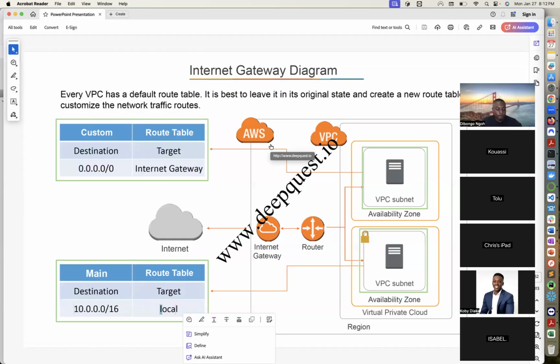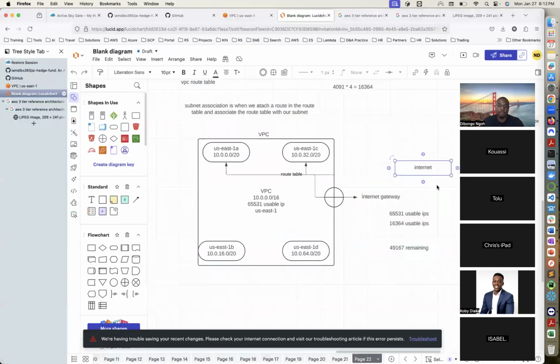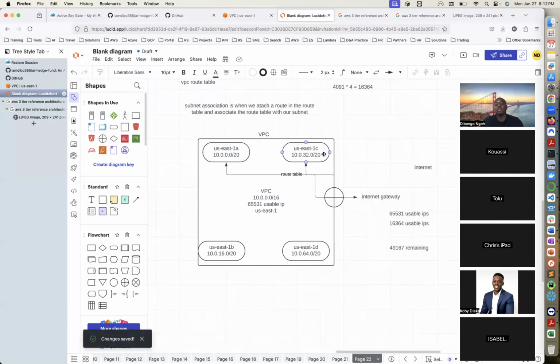Yes, the route table is able to make a distinction between private and public subnets. So these subnets here remain private and these guys are public.